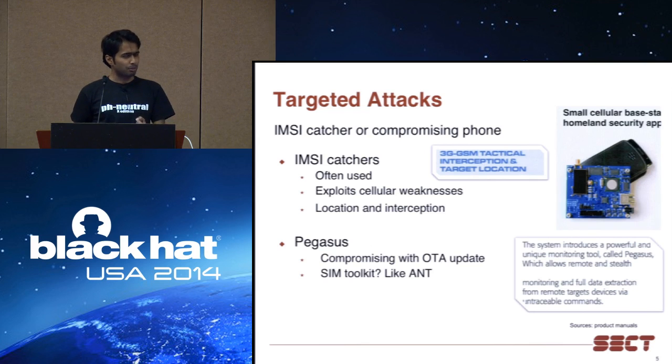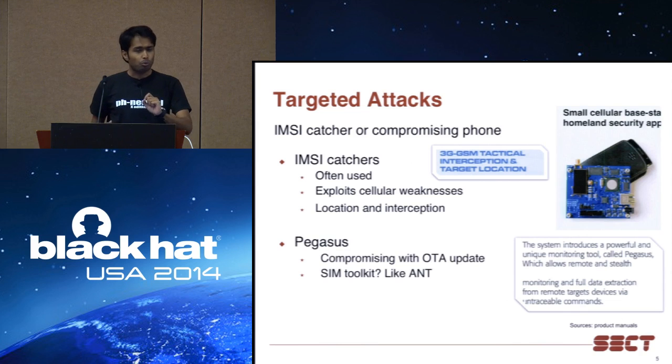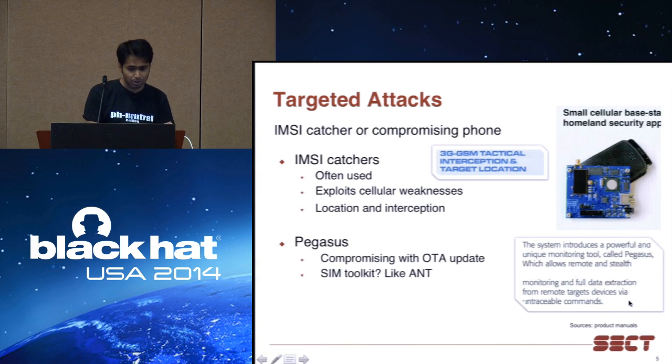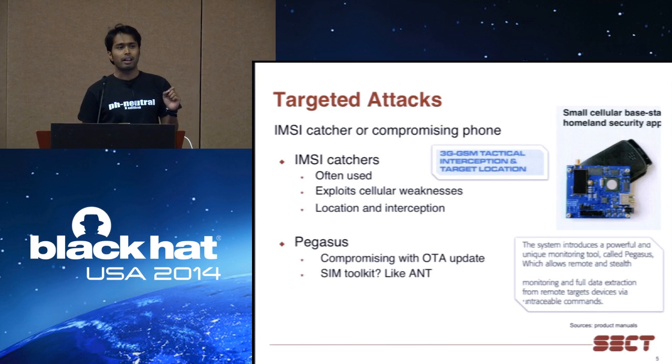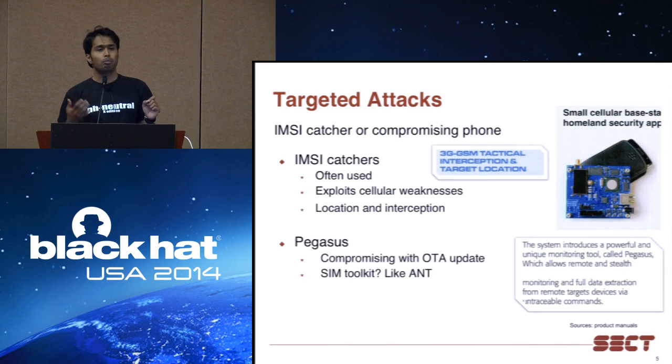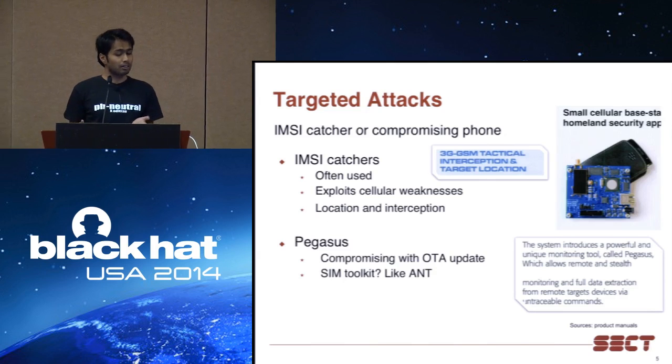I think it's an Israeli name or something. I'm sorry, I'm not good at pronouncing. What this software basically does, this is the text from their manual: it says the system introduces a powerful and unique monitoring tool of this name, which is remote and stealth. They claim they have some exploit that can send firmware to your device, and this compromised firmware can silently send all the data, whatever they want, back to their server. Now, how do they do it? Do they have some OTA exploit? How do they exploit the OTA protocol? We don't know. So this is one more method they use.